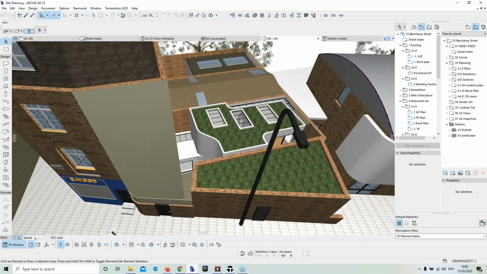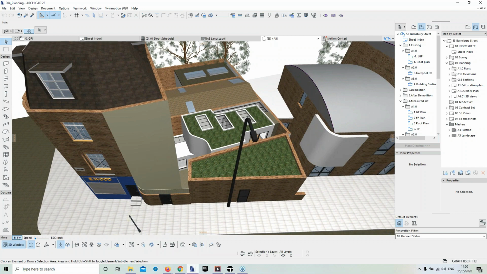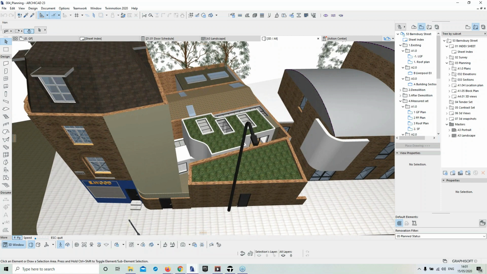So most people, when they talk about BIM, they think more about the delivery stages of the project, tender and construction stages, where you need to put a lot of information in. I will be focusing mainly on the earlier stages, where I will try to demonstrate how ARCHICAD helps us with the design decisions and how to visualize these decisions and help us communicate better with the clients, the officers, and any other party involved in this project.